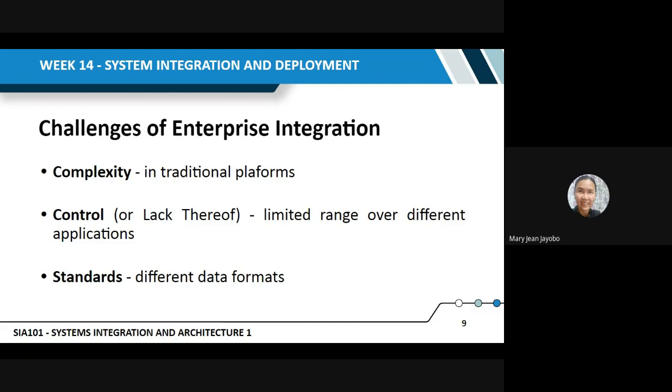So of course nakita naman natin yung mga benefits nito ng integration, okay? Enterprise integration, nakita natin yung benefits niya, 'di ba? Maganda. But of course, there are also some challenges. When we say challenges or something na medyo may disadvantage, okay, or may problem ng konti. But pag sabi natin challenges, nagagawan pa rin ng paraan. Okay, so ibig sabihin, hindi naman siya talagang futile na wala ng solution. When we say challenges, medyo may hirap lang ng konti, but it can be worked out.